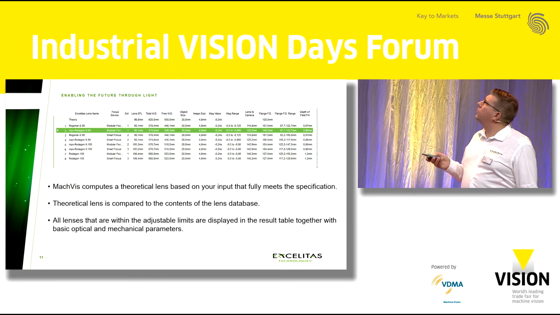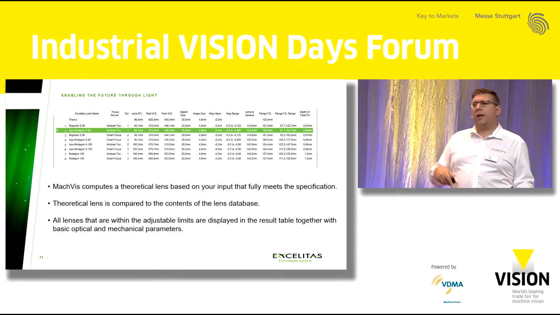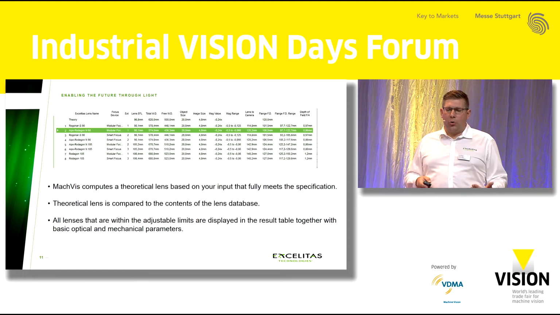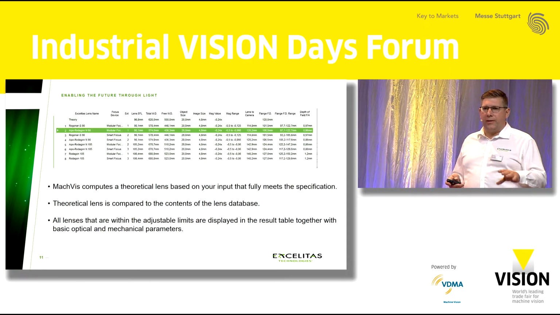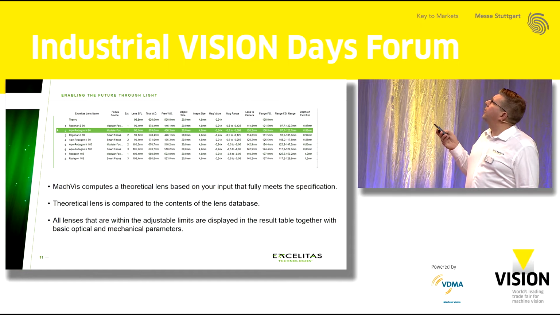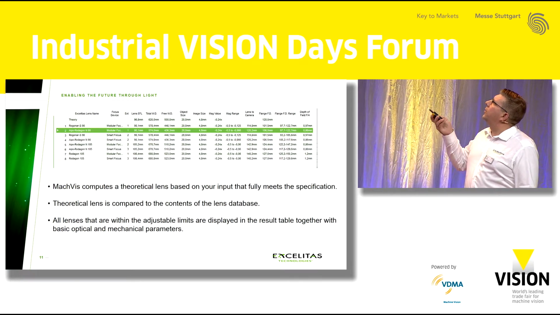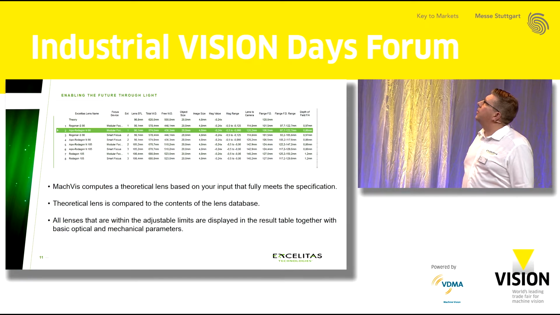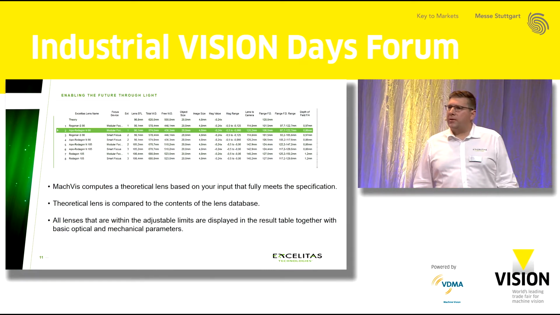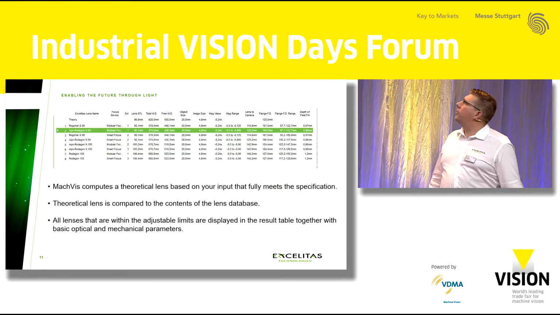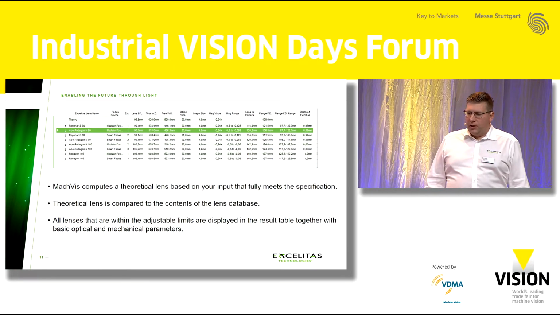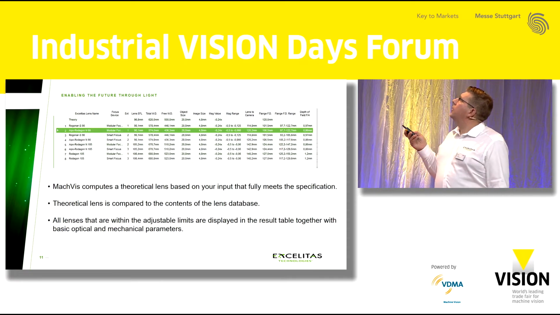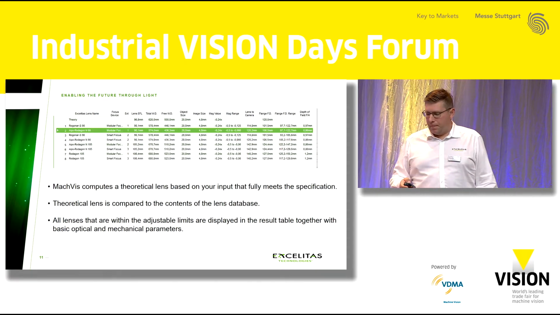In detail, it always gives a series up front. That means out of these numbers, it calculates the magnification and the focal length. And then it searches in our database for the focal length in a given tolerance and looks at what kind of solutions exist. Here in the example, the theory says you're searching for a 69mm lens, and we have solutions from 90 to 105mm. And then you can start to select a system.